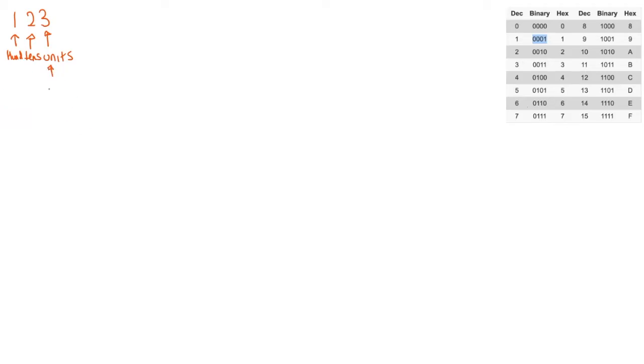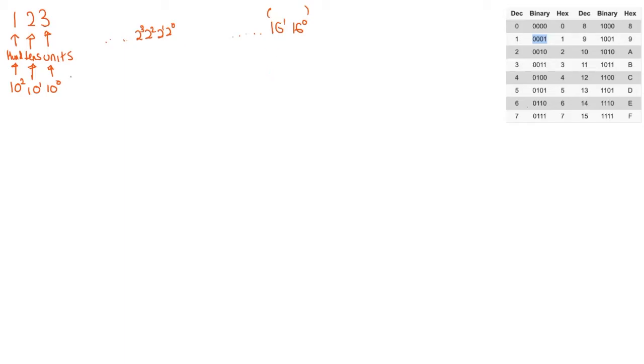So that is 10 to the 0, 10 to the 1, and 10 squared. When we're looking at binary, we look at a number that is 2 to the 0, 2 to the 1, 2 to the 2, 2 to the 3, and so on. And the same with hexadecimal. It starts off with 16 to the 0, and then it will be 16 to the 1, and so on. We're only going to look at hexadecimals with 2 digits here.